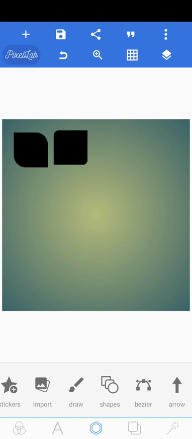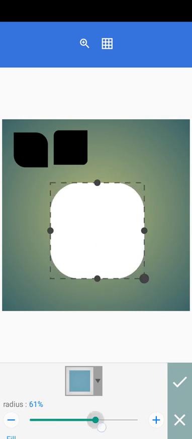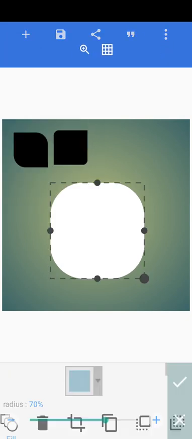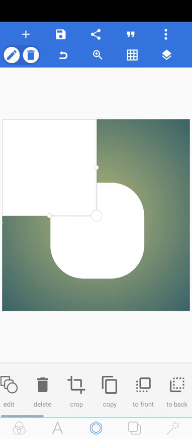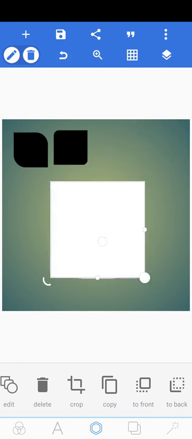Okay, good. So the last method in which we can also make our custom shape is by merging shapes together. Okay, so let's come in with a shape. Okay, say 70. Good. So let's copy the same shape again. We'll come to edit, we'll remove the radius. Okay, so now I want this shape to have sharp edge at this point here and here. This is what I will do.